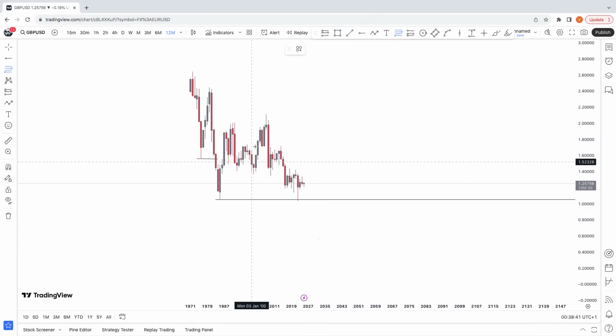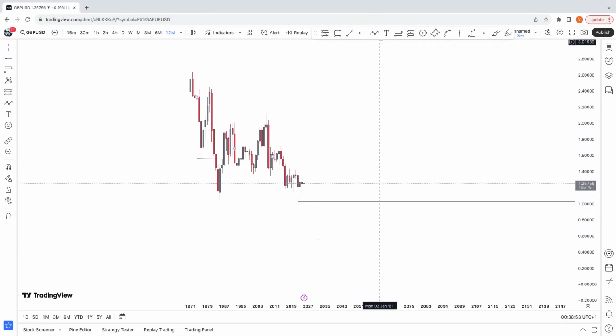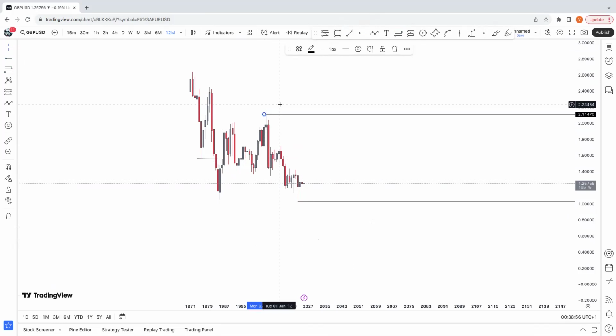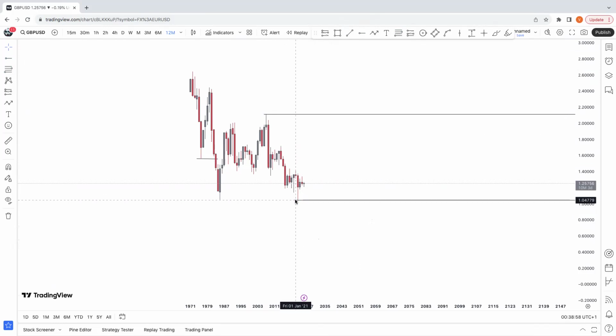Where is our last lower high? This was our lower high that broke this lower low. From this high right here to this low here is our swing structure. This is our current swing, this high to this low, so this is our external liquidity. So either price retraces to 50% of this zone before another leg down, or price is just going to continue going down before retracing up.